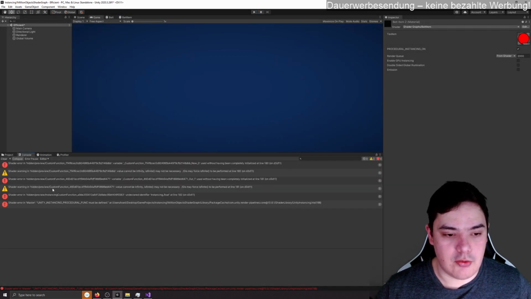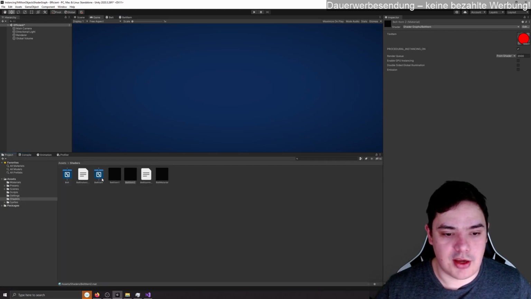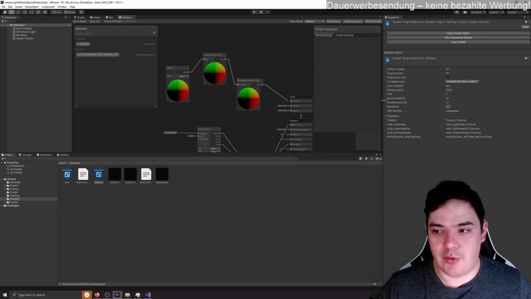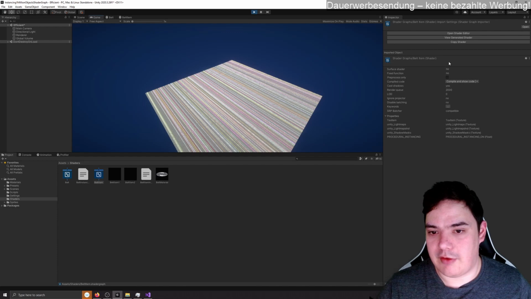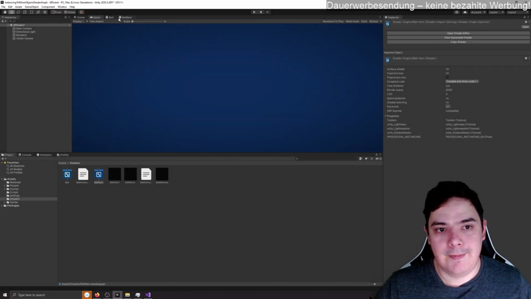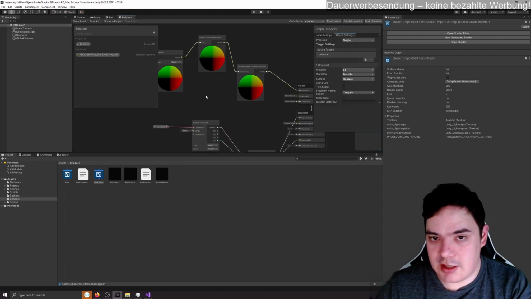So we have some errors here, which we already fixed. But it shows the errors because there were for shader compilation. It shows the errors and doesn't remove it. But when you clear it and you click on the shader and you have no errors here, then everything is fine. Let me show you how some of the errors look like so that you get an idea.